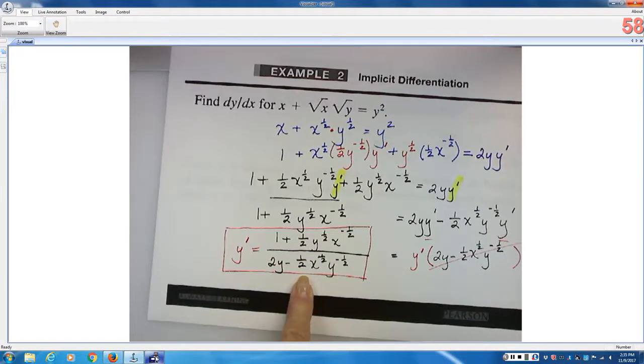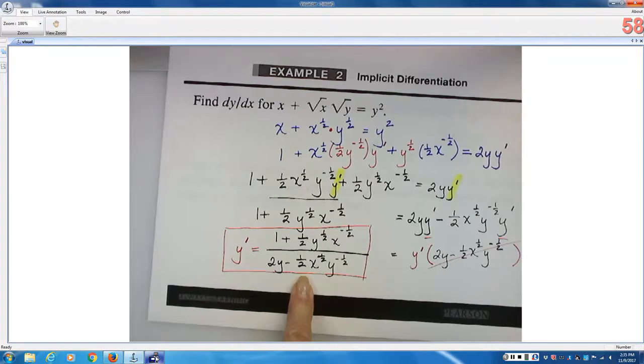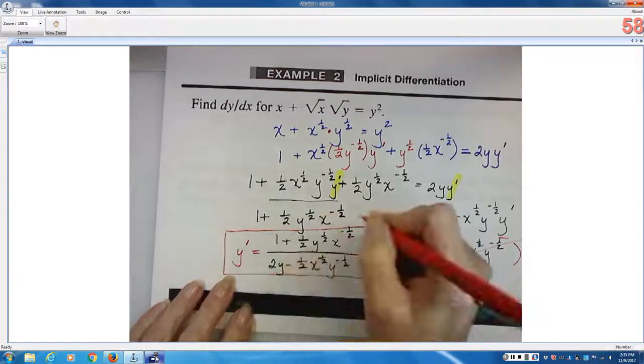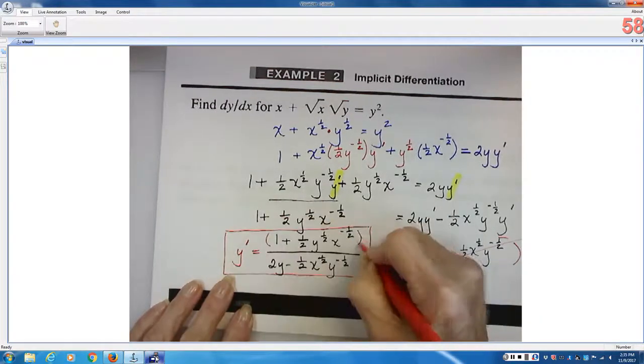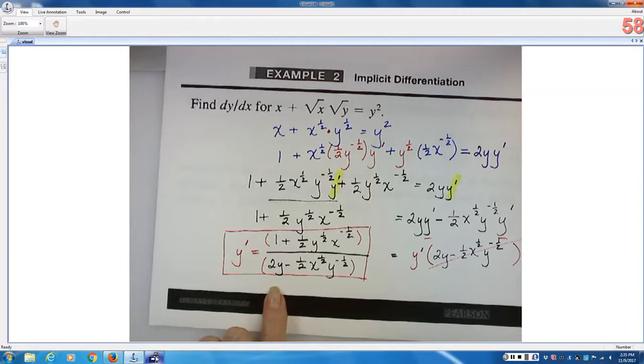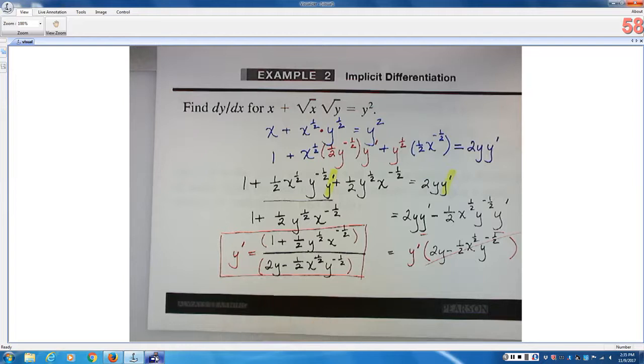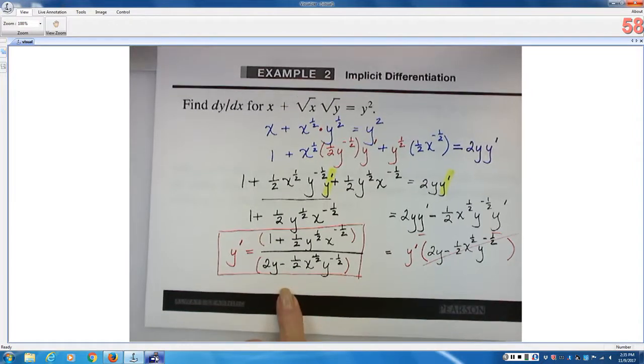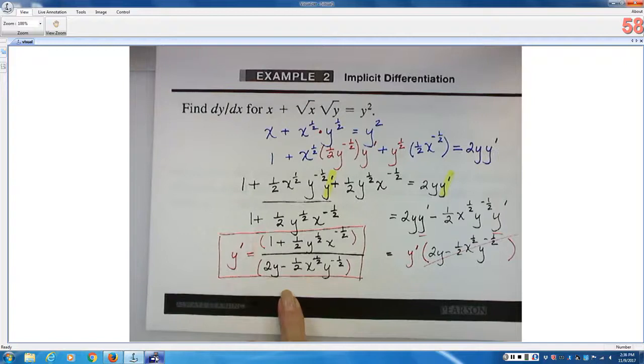Okay? If you're going to put it in Pearson, be sure that you have parentheses around your numerator and denominator. Or if you're going to put it in your calculator for any reason. But since Pearson has the fraction bars, it's easy enough to do it with the fraction bars and the powers. Okay? Now, if you can do that one, you can do just about any of them, because this one is not that it's hard, but those 1/2 powers get tricky.